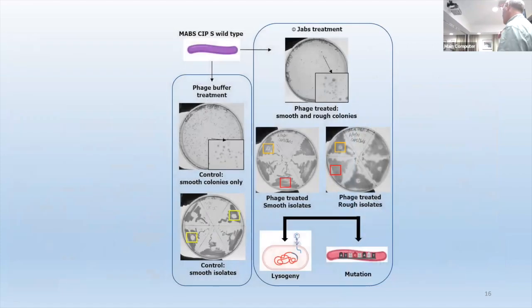And we've tried this with different strains, different phages, different combinations. It's completely reproducible. I'll say on average, about 50% of the resistant mutants will be rough and 50% will be smooth. So this is control and treated, they remain smooth. I'm talking about smooth now. We start with smooth, we treat the smooth, about 50% remain smooth, they're resistant. And out of this, some are lysogens, some have a mutation. In fact, we've realized most of the lysogens also have a mutation. And likewise, with the rough, we have the same phenomenon.